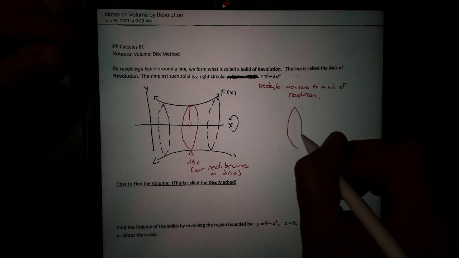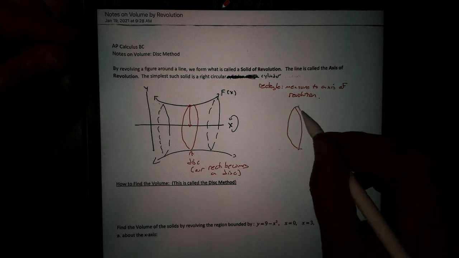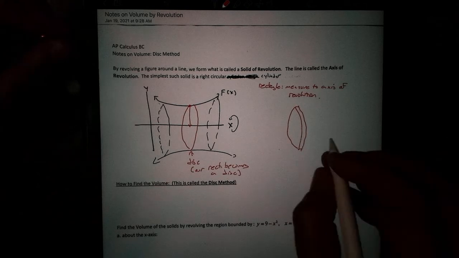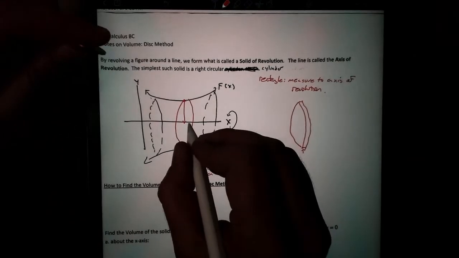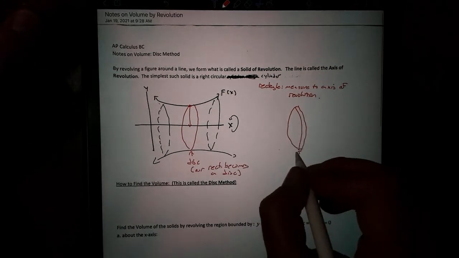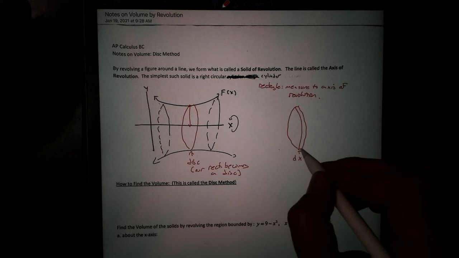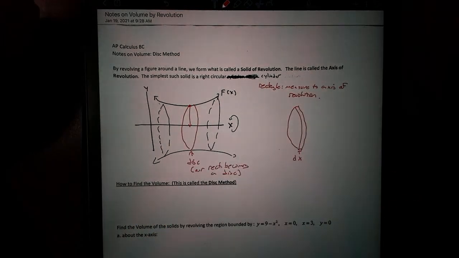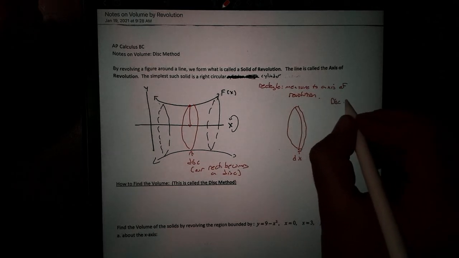Now, it does have thickness. Most people skip this part because they can't draw it. But that's what it's going to kind of look like, a very skinny disk. Now remember, this is my skinny part down here, so since it's cutting with the x-axis, that's my thickness. That's just going to be dx. We talked about it yesterday. That's our secret thing, right? That skinny part is always d, whatever we're in terms of. And since we're in terms of x, it's just going to be dx. This is what is called the disk method.